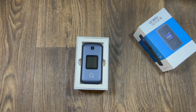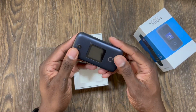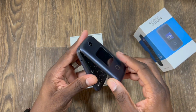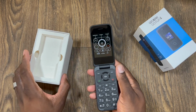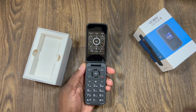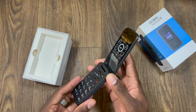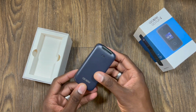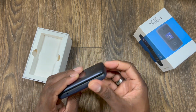So in here, I should have a battery, let's get it over here. Ooh, I like the texture on this. Now, if you remember my other Alcatel device that I reviewed, it was gray and I actually traded it into T-Mobile and got a good deal for another free device. But this is the latest one right here, the Alcatel Go Flip. Beautiful texture on here. It's really, really nice, man. There's a little port to open it up, the battery right there.